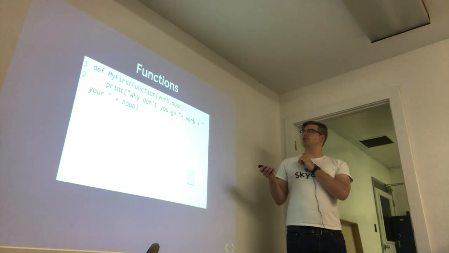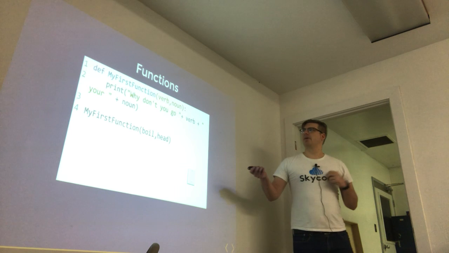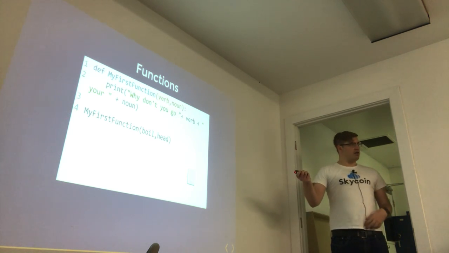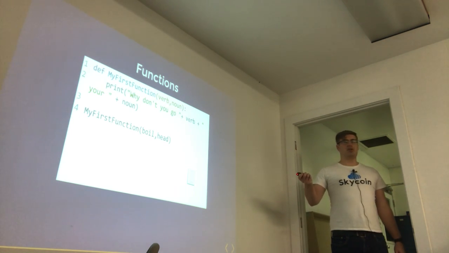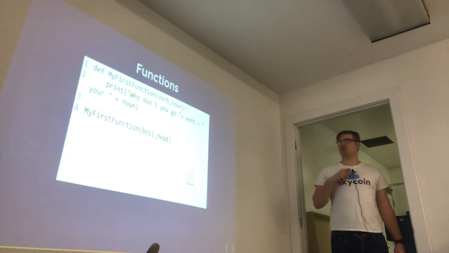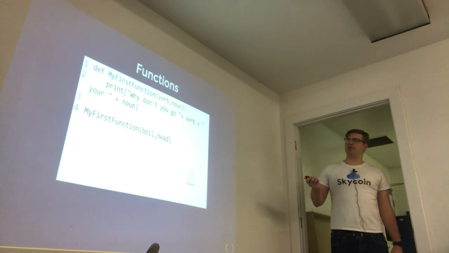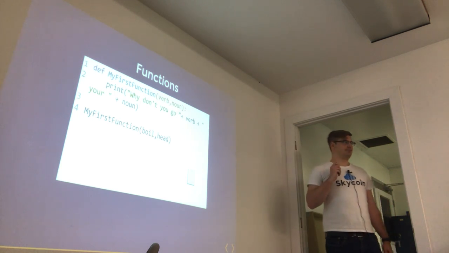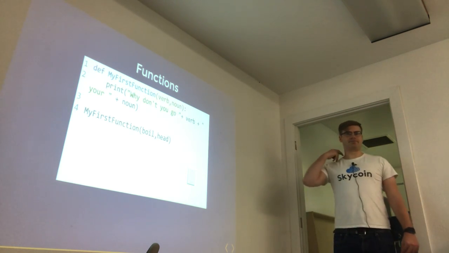All right, so let's try this. Let's call our function, like we said. We are activating the function, and then put in boil and head, except you need to put these in quotation marks. That was my mistake. Boil needs to be in quotation marks, and so does head. I should have put those on there.